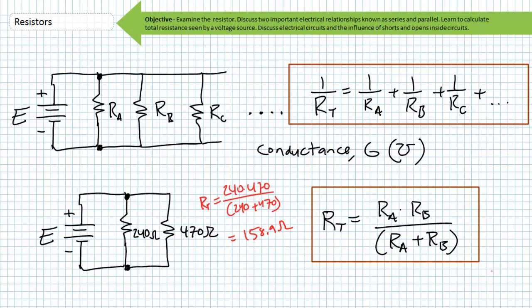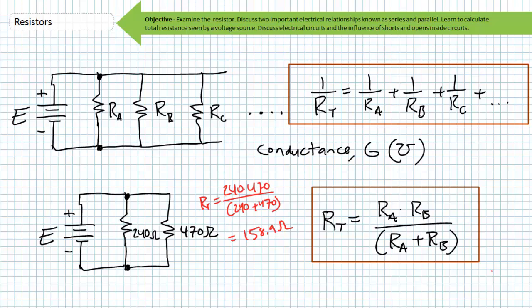158.9 ohms. The hardest part about using this formula in one step is remembering that the order of operations requires you to enclose the summation of our 2 resistors below the division operator in parentheses. If you didn't, you'd get a wrong answer and blow the showdown. 158.9 ohms is less than our smallest resistor. I've got a feeling we're right.